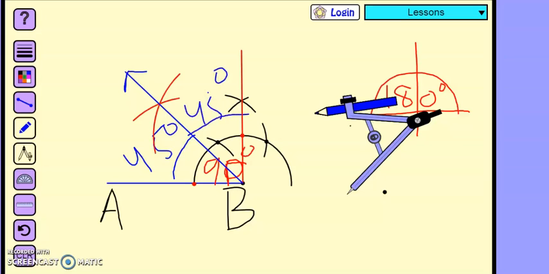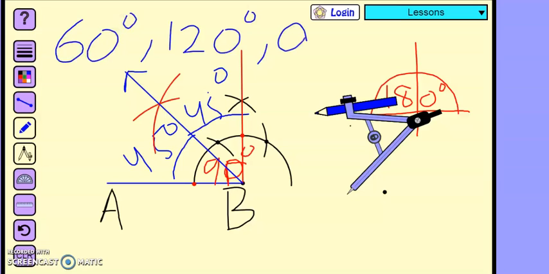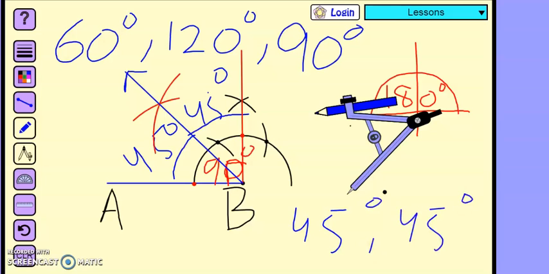So in this figure actually we have learned how to construct an angle of 60 degree, 120 degree. Then we have constructed my angle 90 degree by bisecting 60 and 120 degree. Also, when I have bisected my angle 90 degree, I got my two angles of measure 45 degree and 45 degree. So this is how you will bisect your angle.